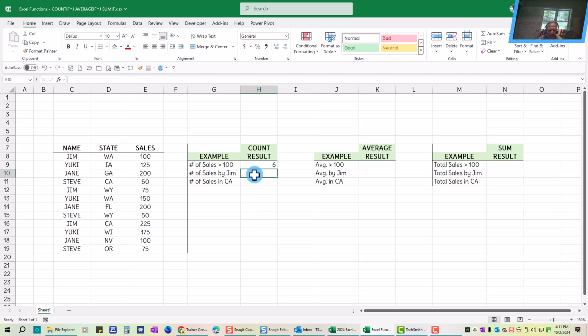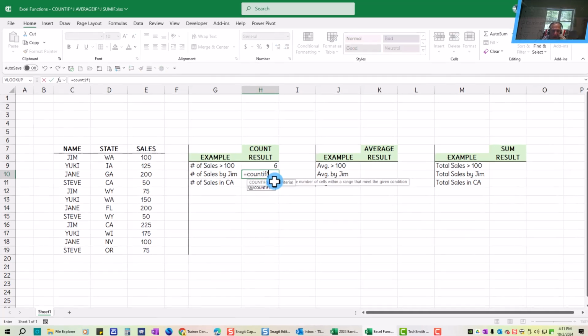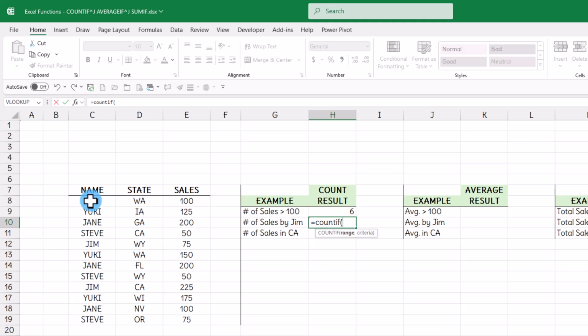In this next example, it says count up the number of sales by Jim, and Jim's name appears here in column C. So again, equals countif, left parenthesis, tell Excel what the range is to test, in this case from C8 to C19, use a comma to separate to the next argument, and the criteria in double quote marks is equal character Jim.